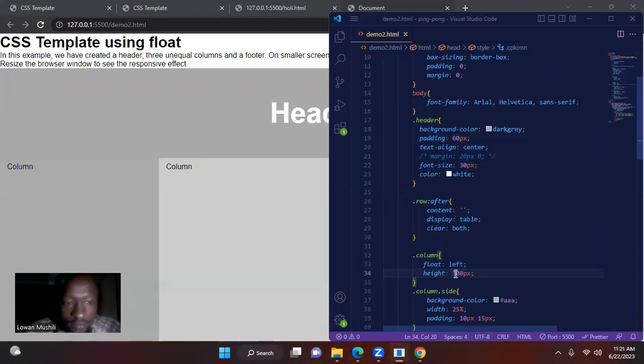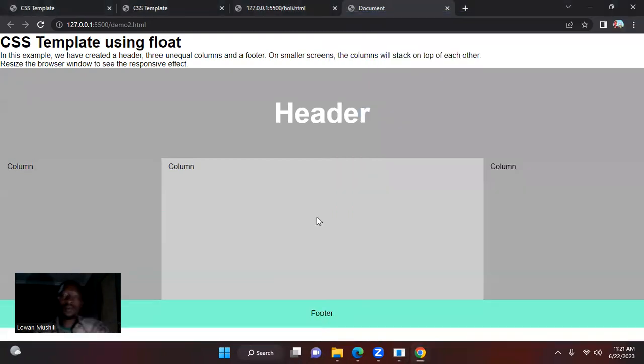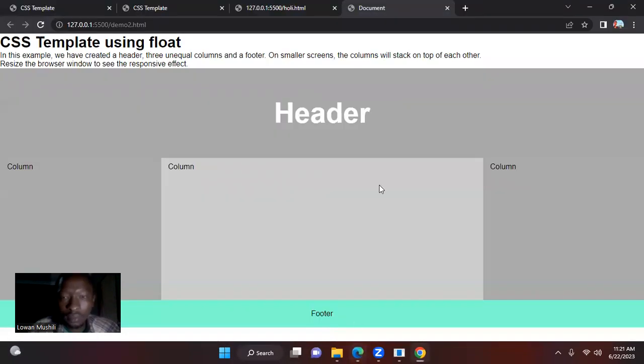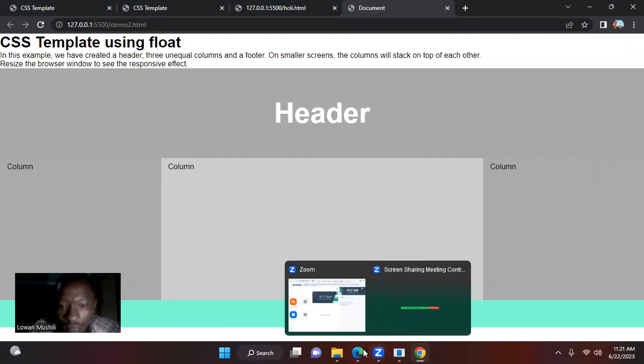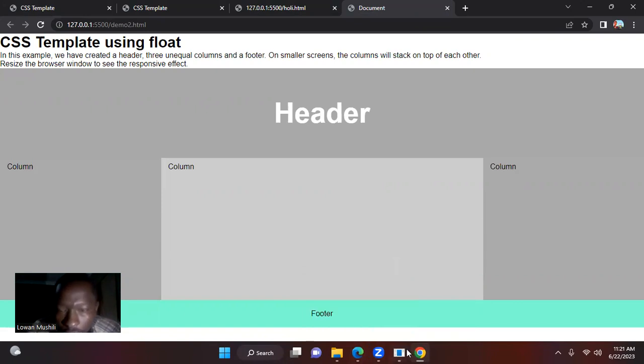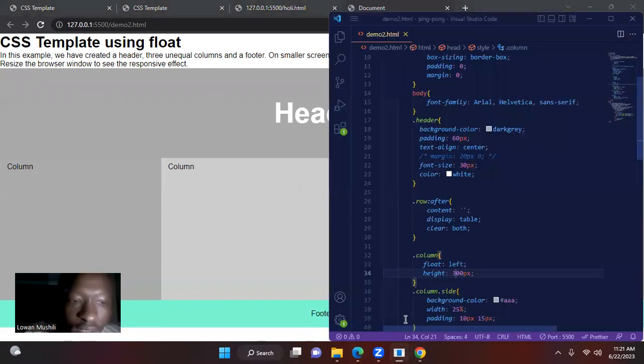Okay, that's too much. Yeah, but that is almost there. Some other problem, the color, we can choose something different. Let's change the color.